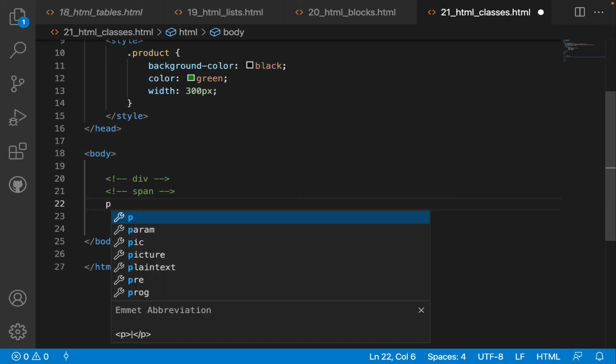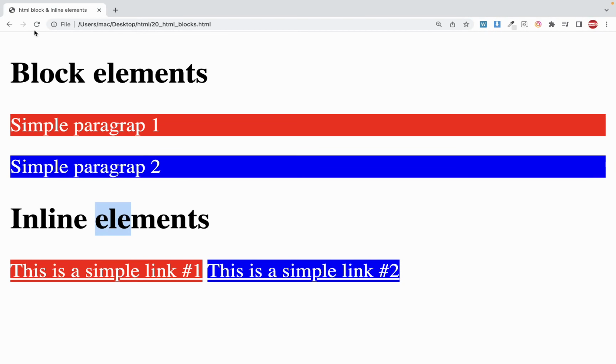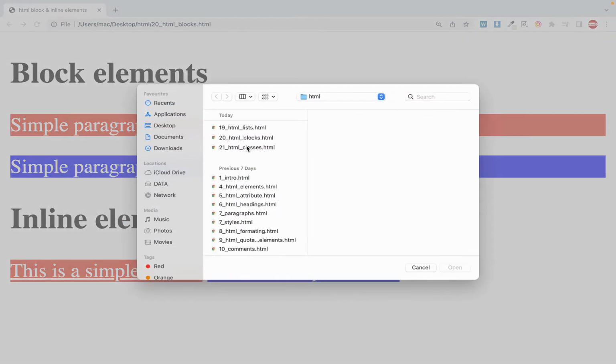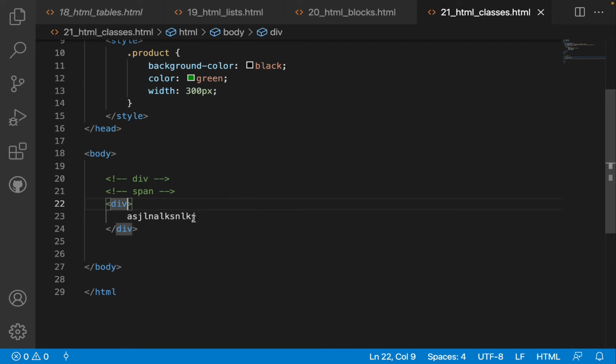So I'm going to create here my div. We have said that div will not appear on the screen. For example, if I write like this, div will not affect anything. So let me go ahead and open the classes. This one here. You can see, you cannot see div. It cannot do anything there. But its purpose is to define where the rules of either CSS or JavaScript should start and where they should stop. Inside this div, it is a container now. This container will start from here up to here.